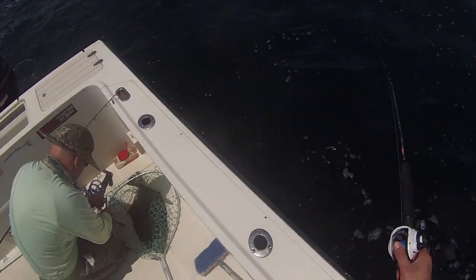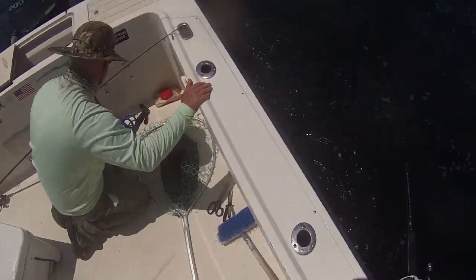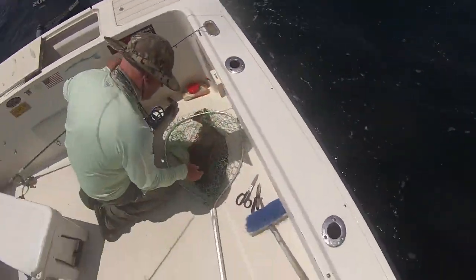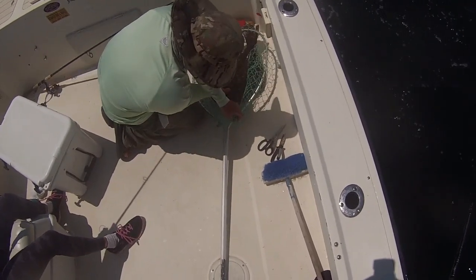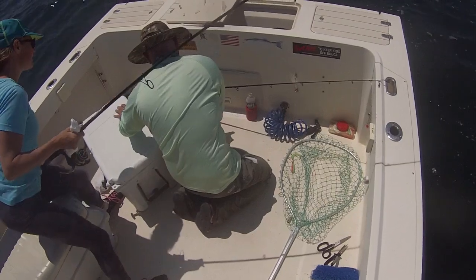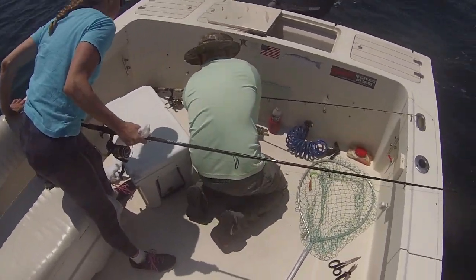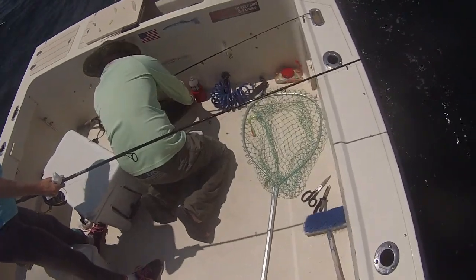The captain was really cool about it. He just wanted the fish in the net because it was his personal best on the year. So I'm glad he was super cool about it, and he was super pumped to land the fish. So congratulations to you, buddy. He's 25 or 26. That's bigger than my 24. Fish ended up being 25.